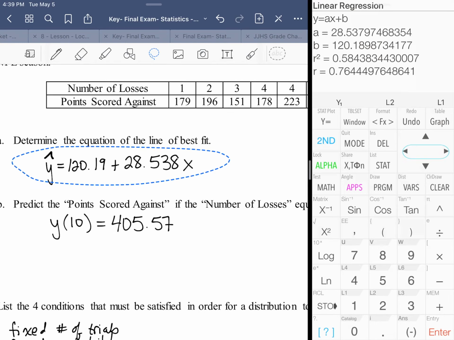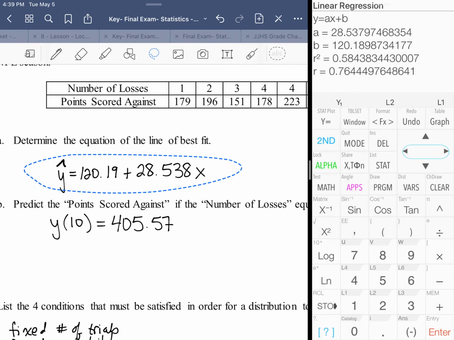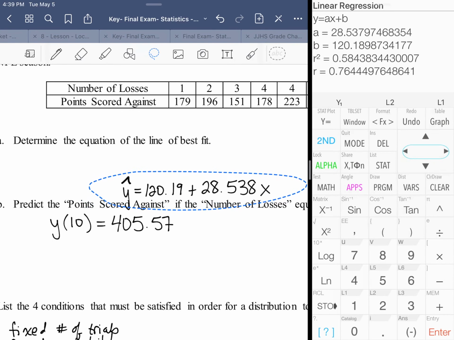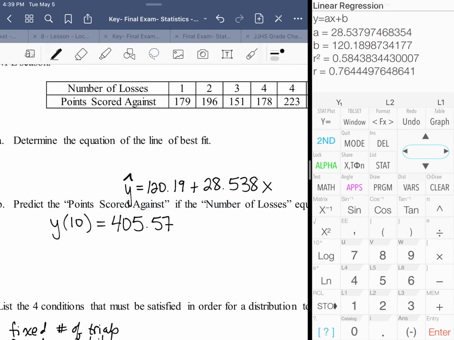So there's a couple of different ways to represent this. What I wrote here isn't incorrect, it's just using StatCalc 8. So I'm just going to make a couple of notations here. A little hat, first of all, because the proper notation involves a hat above the Y. This is what you would get if you use the other way of finding a regression equation.